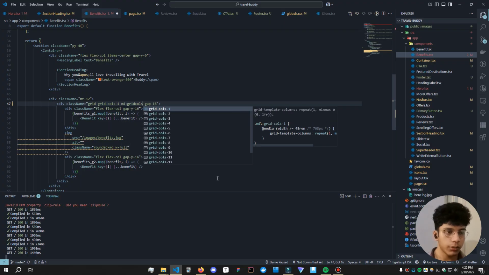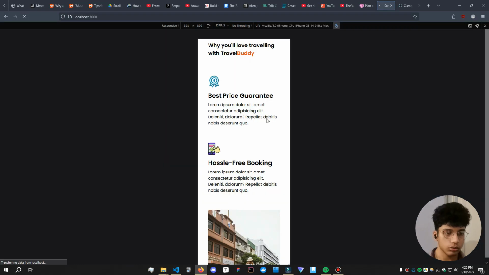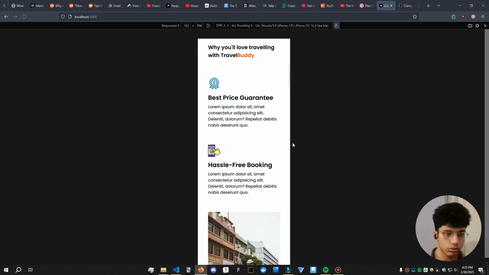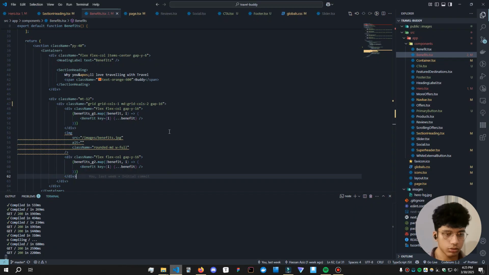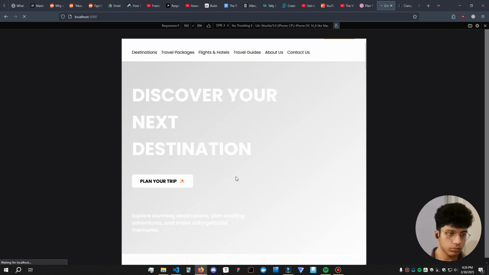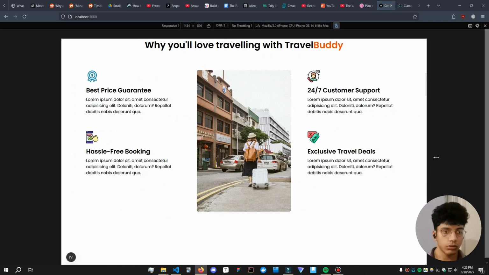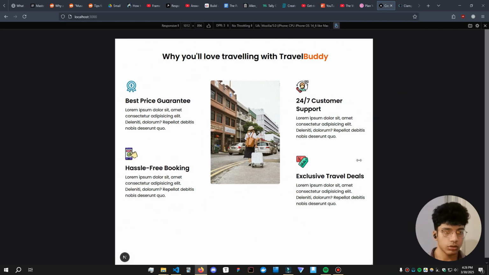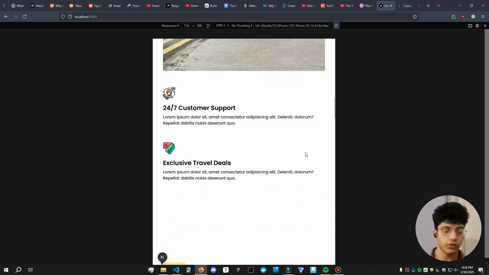Now on the MD breakpoint, let's change this to 2 columns. And let's see. Oh no, actually we need 3 columns here, so let's change this to 3 columns. And there we go. We're back to our original layout. And this is fine for desktop, and when we run out of space we shift to this layout.